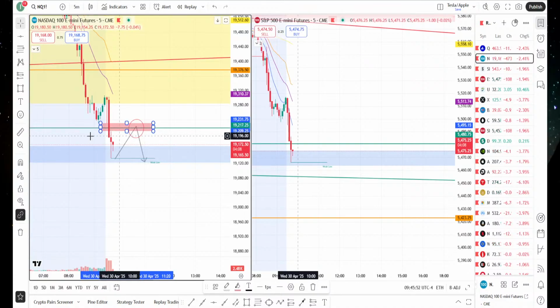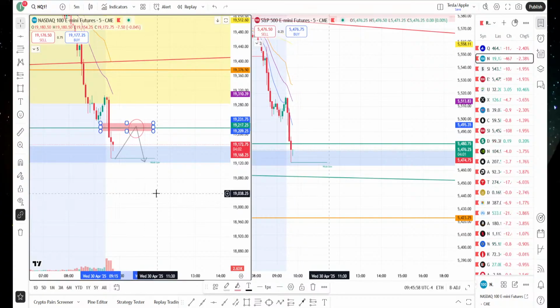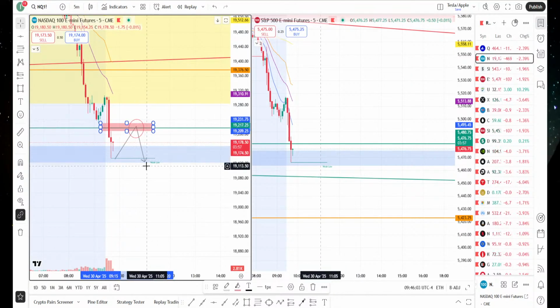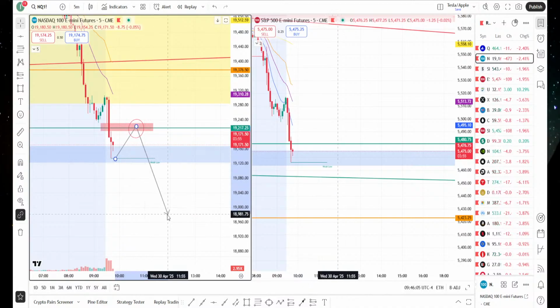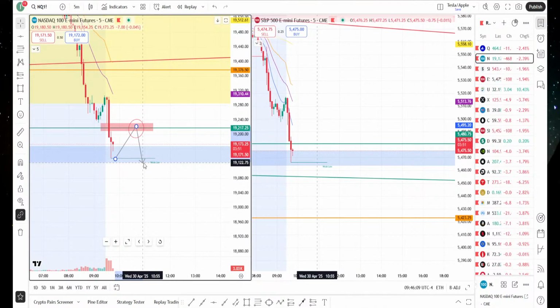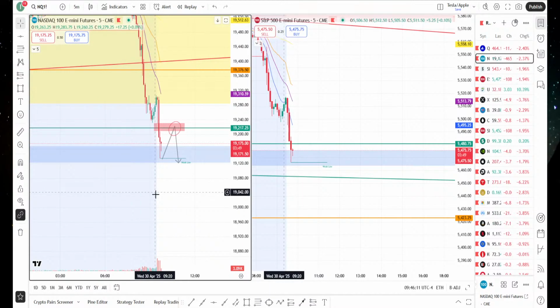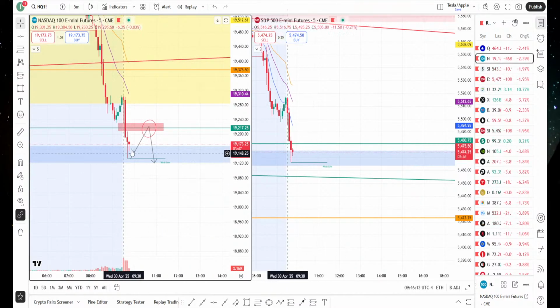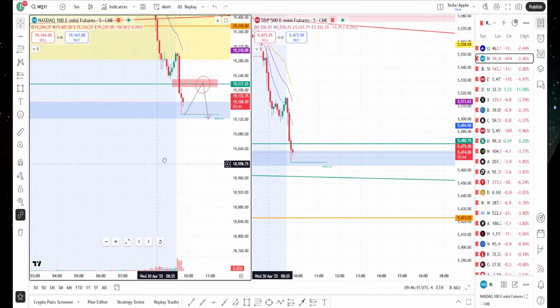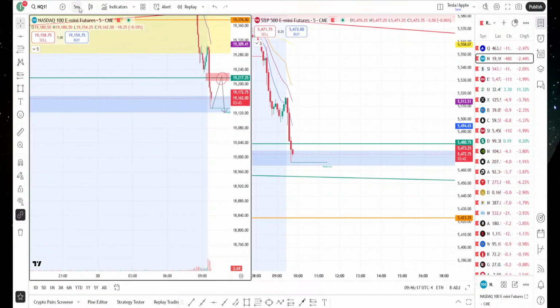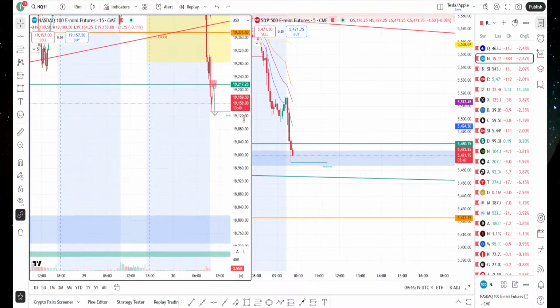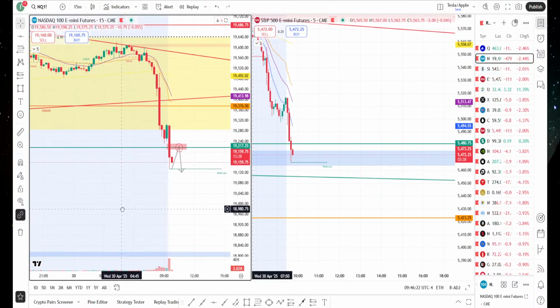Okay, so it's a good setup because it's a breaker structure, but it's too close to the demand zone. If the demand zone was further away, then I'd be like, okay, get in here and just plan for it to go a lot further. Otherwise, since that's not the case, I would just plan for a quick stop there. Next one, see what it looks like there.